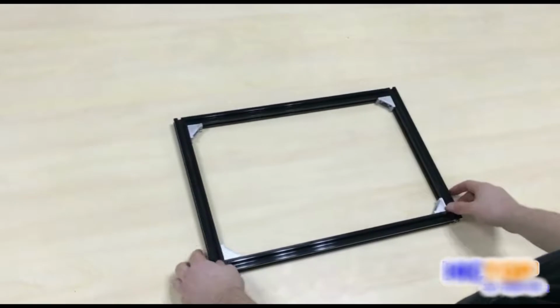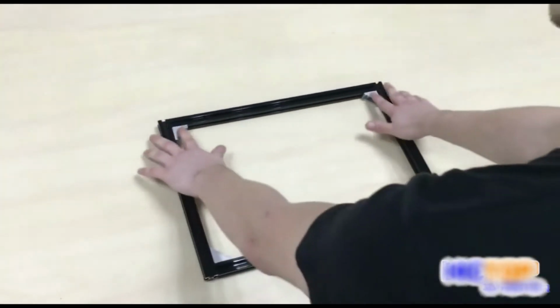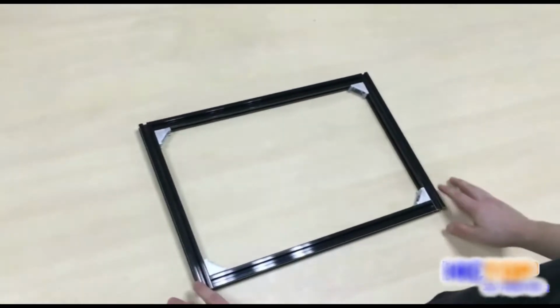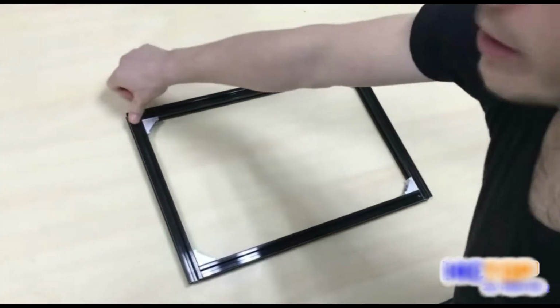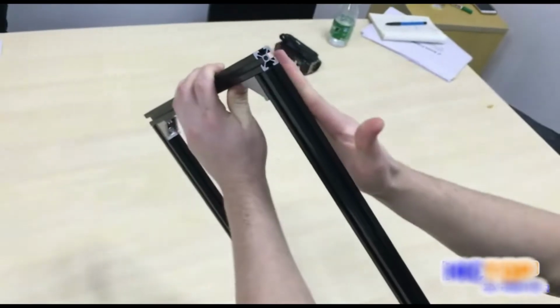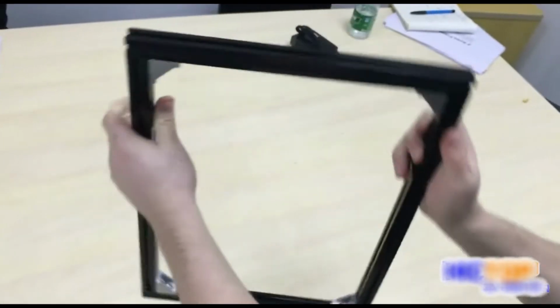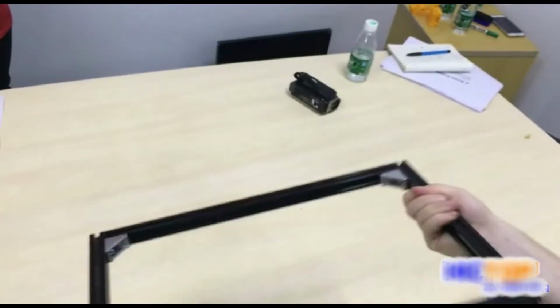We have completed assembling our Y-axis frame. All four corners are secured tightly. If you push down on any one corner, the frame doesn't move at all. It's completely flat and level. You can notice all of the edges are flush. There are no protruding parts, and everything is very tightly secured.